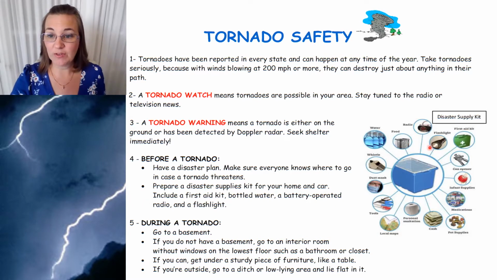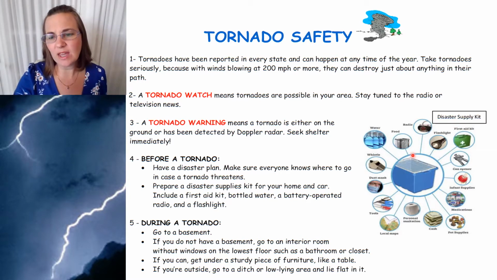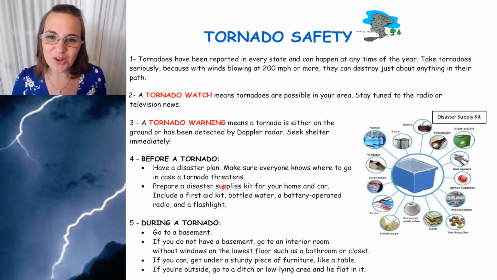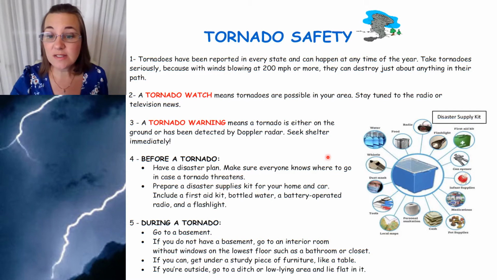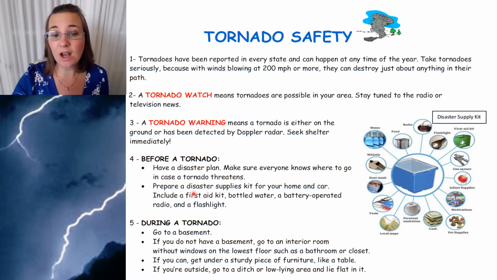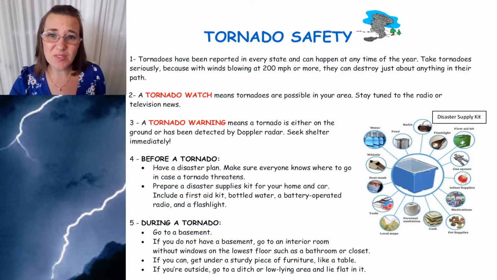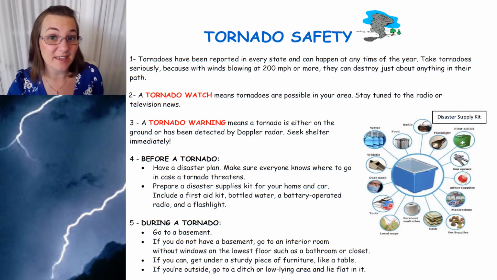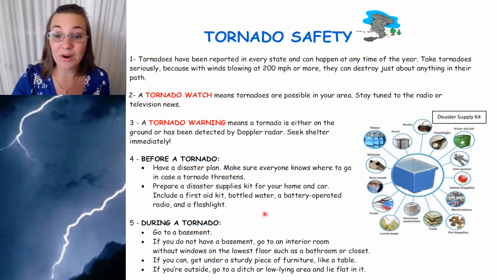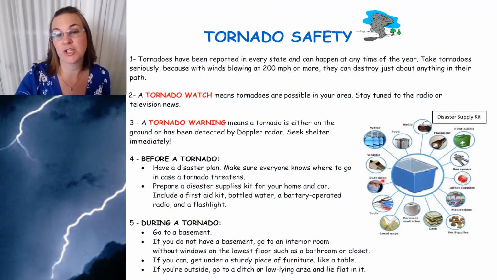Now we have a diagram over here called Disaster Supply Kit. I want you to take a look at this diagram and think, how does this diagram help you understand what the author is talking about? Head to the next Nearpod slide and share your thoughts. I like that thinking, second grade. This diagram is helping us understand because the author talked about a disaster supply kit, and this diagram is showing us some of the things we might want to put in our disaster supply kit. It's telling us a little bit more than what the author put in the text, so it's important that we look at that diagram to get even more information.